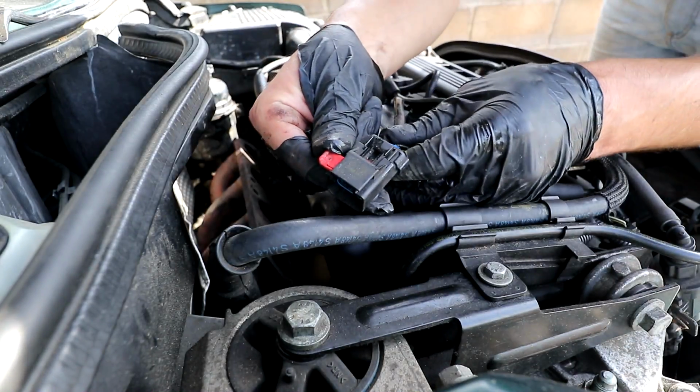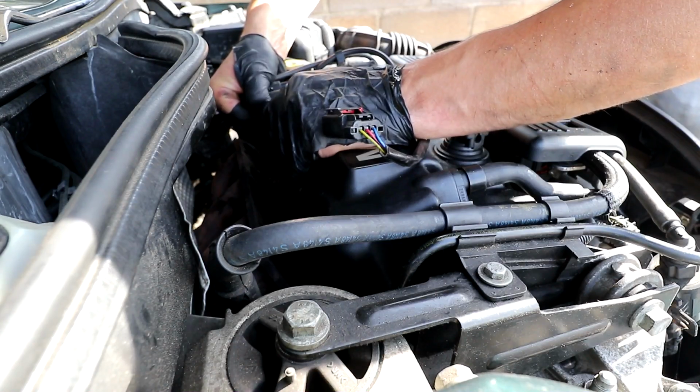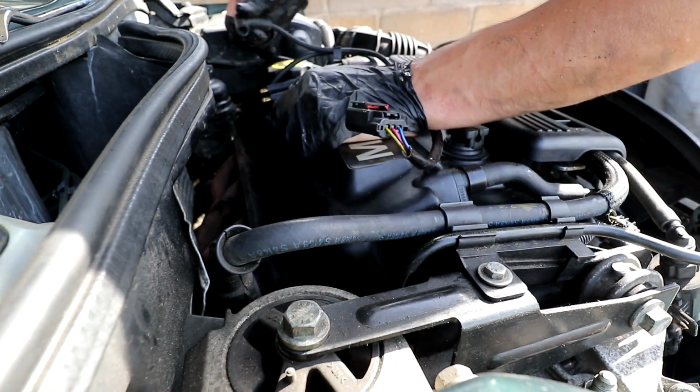So I just took the coil pack plug off, and I'm also going to take out these 2 leads just so they're out of the way. I need as much clearance as possible.